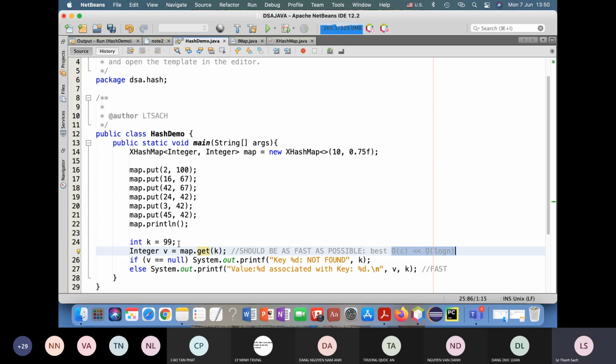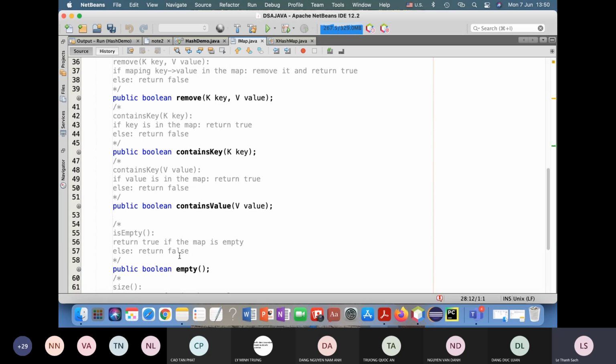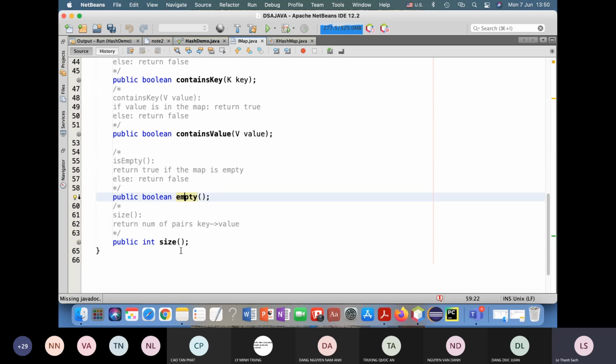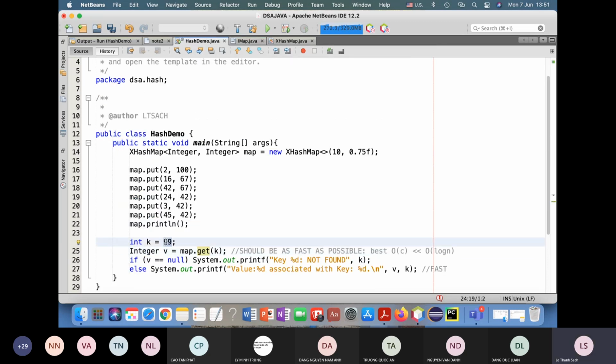So you can see, okay, easy, just put and get. But not only put and get, you can also query about empty. Empty means whether the number of items equals 0 or not. Or you can query the size. Okay, very simple. Or you can also remove a key. Let's talk about what happens if I remove a key. You can see how I change it here. As a simple example, if I had 34 and I put 34 here, it must return 42, right? You can run it and see.